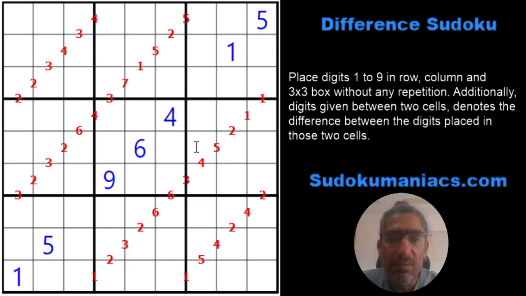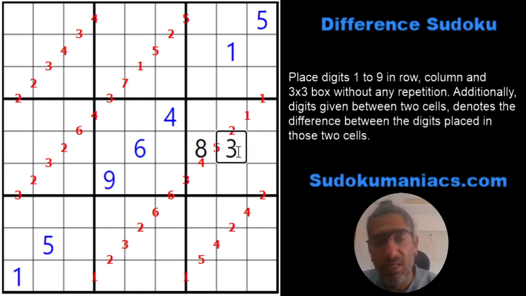So for example, when I look at this 5 which is there between row 5, column 7 and 8, what it means is if this is a 3, the digit to the right will be at a difference of 5, so which will be an 8. Or vice versa, if this were an 8, then this would be a 3. So it does not mean that the smaller number has to be to the left or to the top. All it means is the pair of digits will have a difference which is the same as the number between those two cells. Alright, clear with the rules?